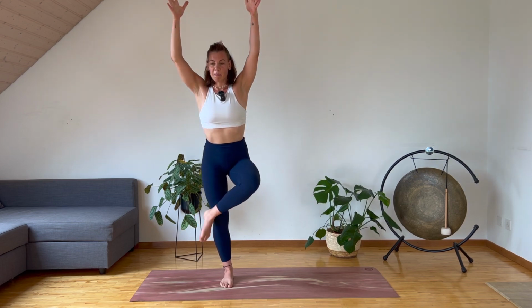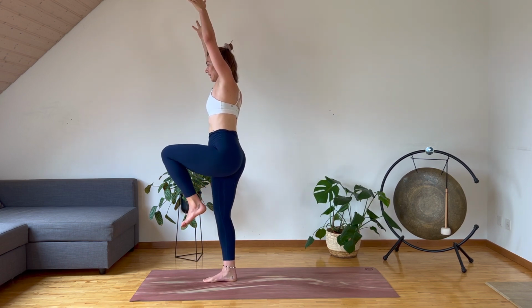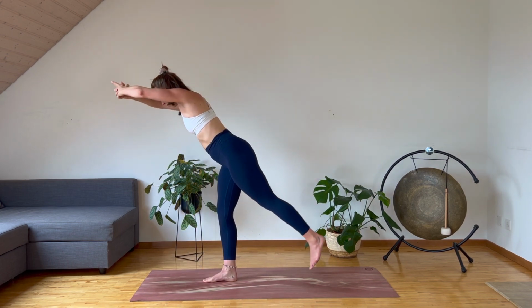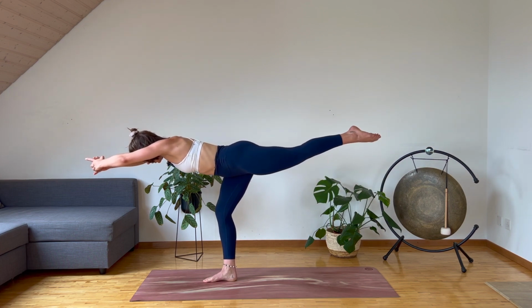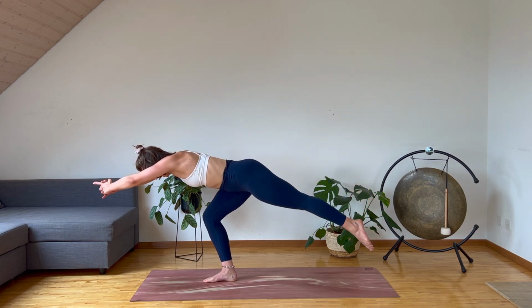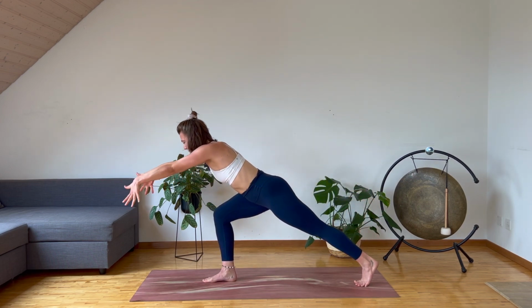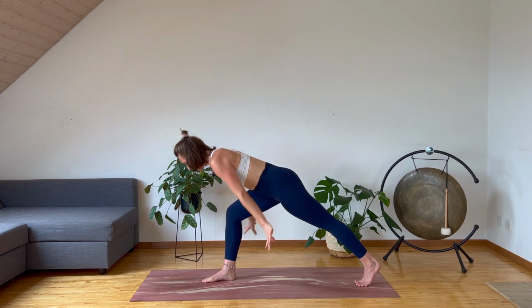And inhale, coming back to knee to chest. First of all, inhaling into a warrior three. And slowly, as slowly as possible, getting into our high lunge once again. Beautiful work. Inhale, arms to the sky. And exhale, let's flow it out.